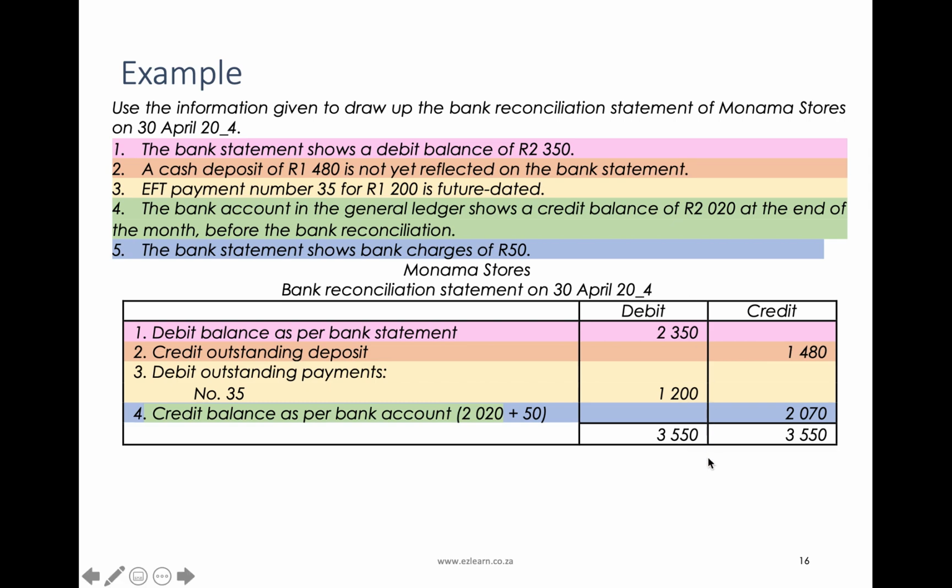If you were simply using a one-column bank recon with pluses and minuses, then the 2070 would quite simply just be the answer at the end, where you say minus 2350 plus 1480 minus 1200 equals minus 2070. And you wouldn't need to do these totals. It would just be that that is the end result, and you would check that it's the same as your bank account. Well, hopefully that makes you understand the idea of bank reconciliations a little bit more easily. In the next lesson, we'll look at how on earth we deal with future dated payments, like this one over here that we mentioned, and also corrections of errors.